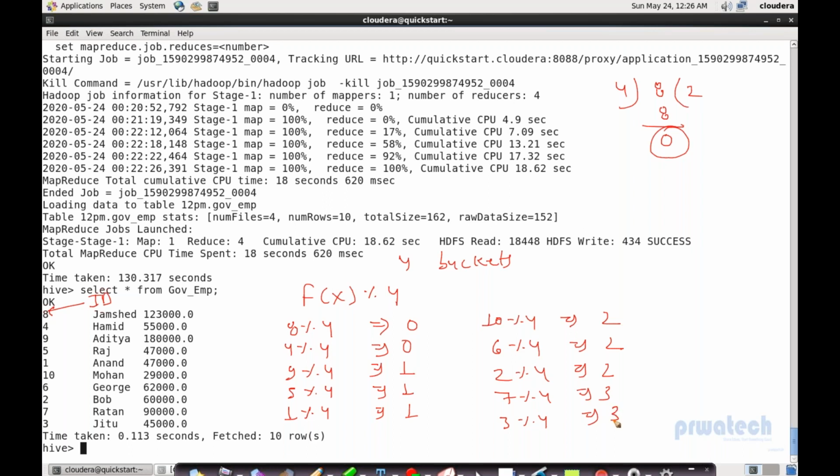So without seeing the data in HDFS, I can tell you that in the first bucket, these 2 rows are going, because their remainder is 0. So let me write it here.